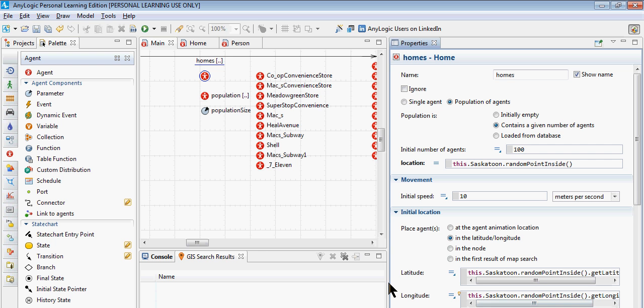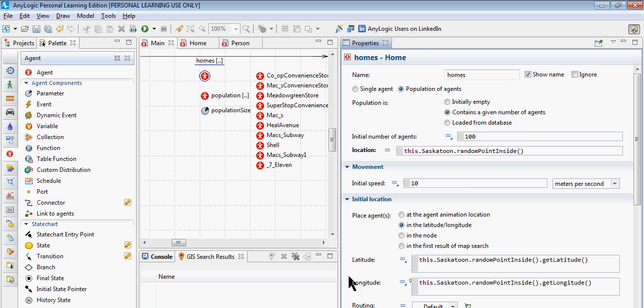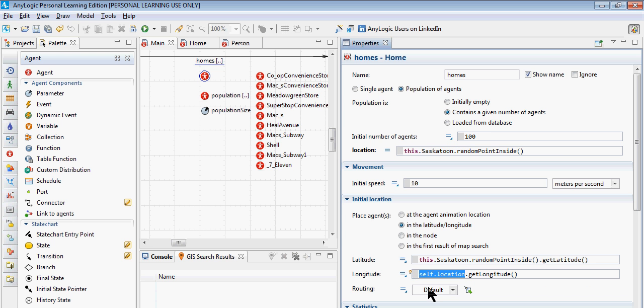Okay, so we should be able to run this, and we should see a different picture now. Do you see a different picture? So how should it be different visually? The houses are all inside Saskatoon. They're even in these little irregular nooks and crannies. In fact, two of them are in the airport, I think. But okay, ladies and gentlemen, that was one improvement.